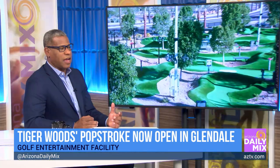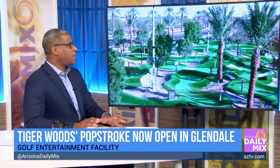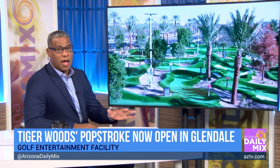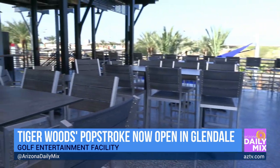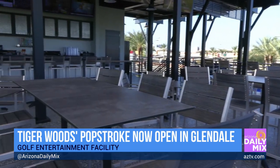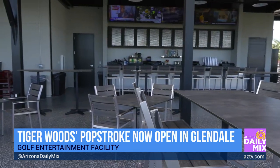You're all set for corporate outings, birthday parties, and people who want to rent out that rooftop for events. The rooftop is awesome — beautiful views of the golf course. We can seat about 150 to 200 people up on the rooftop for private events, and we also love doing smaller events, everything from kids' birthday parties to corporate outings or private rentals. We're your spot for your next party or event.